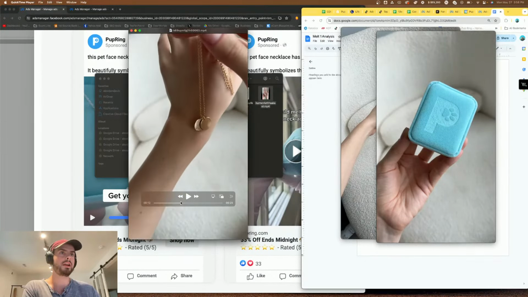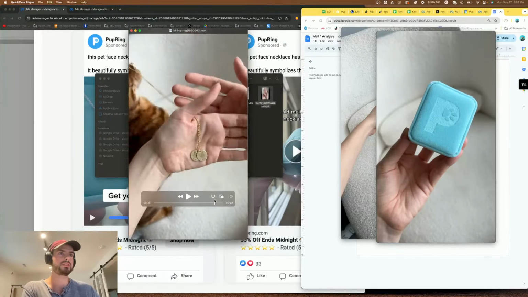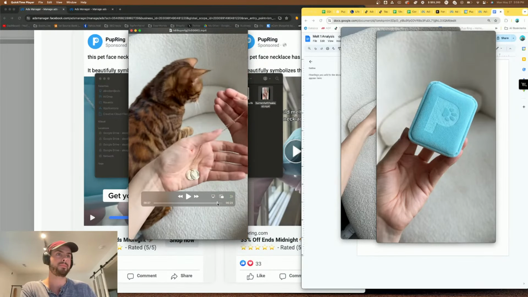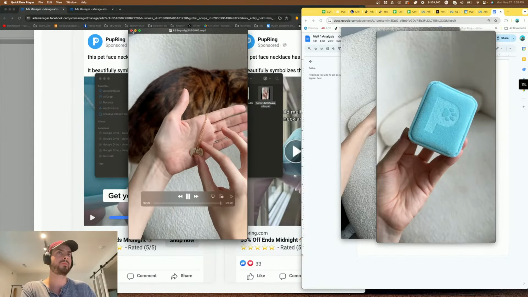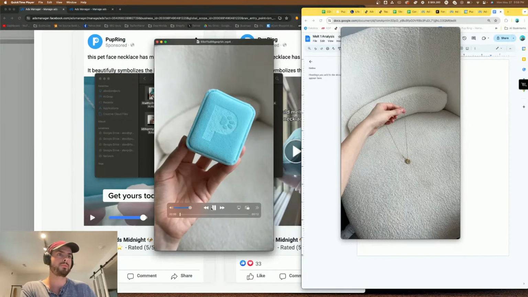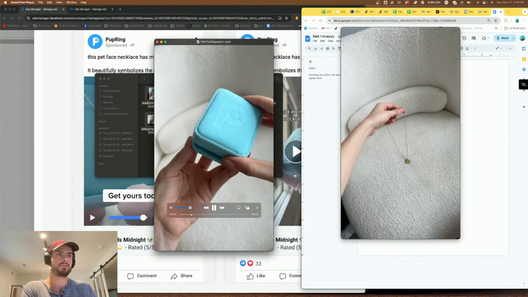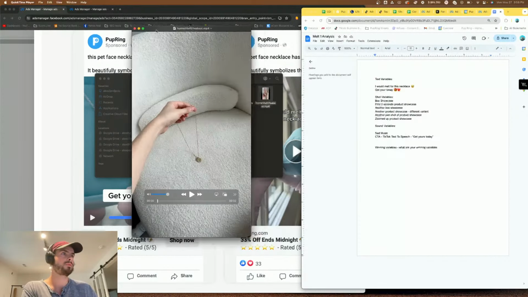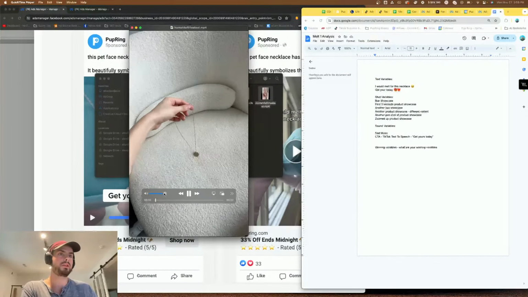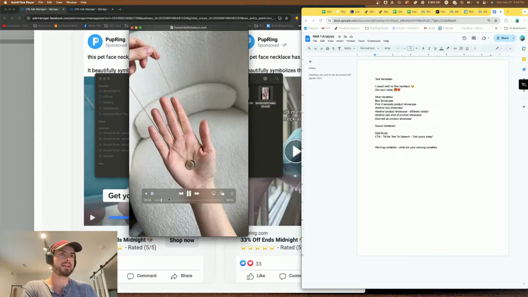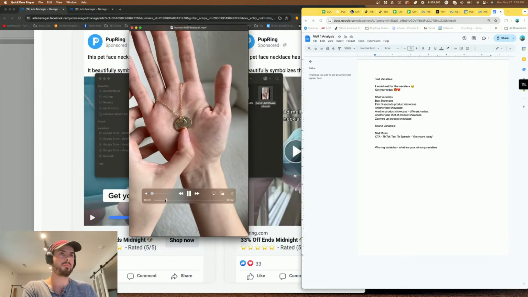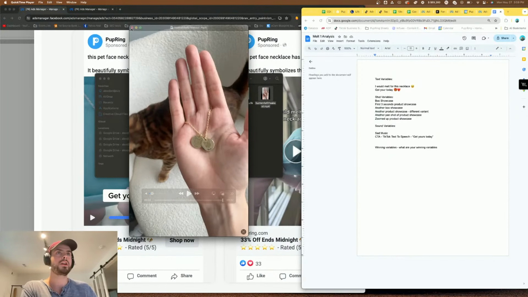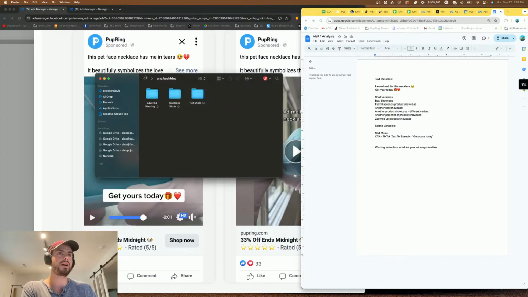This one here, she has it on her hand. She's kind of just doing some aesthetic pans with it. I love that she has her cat in the back here. Okay. See this shot here. Okay, another one where she opens the box. And then we have another one here that's just kind of an aesthetic, picking up, showing it in her palm. Perfect. So these are some pretty good pieces of content.